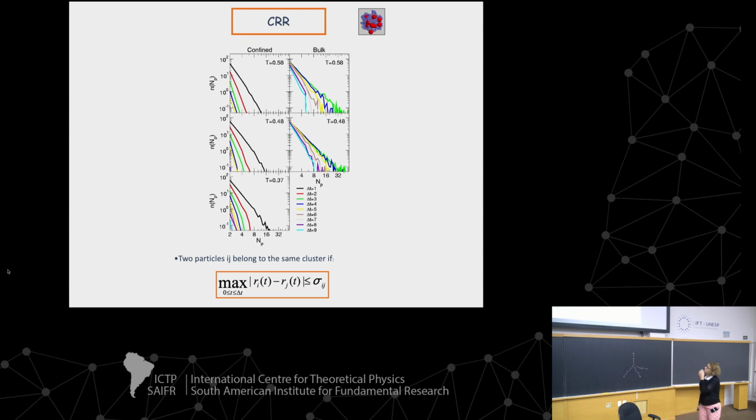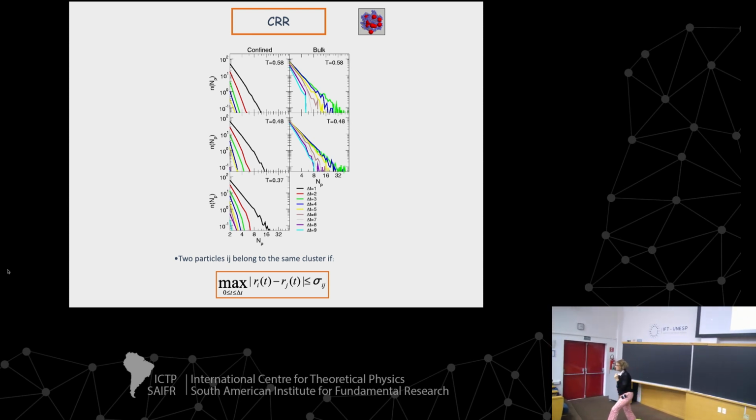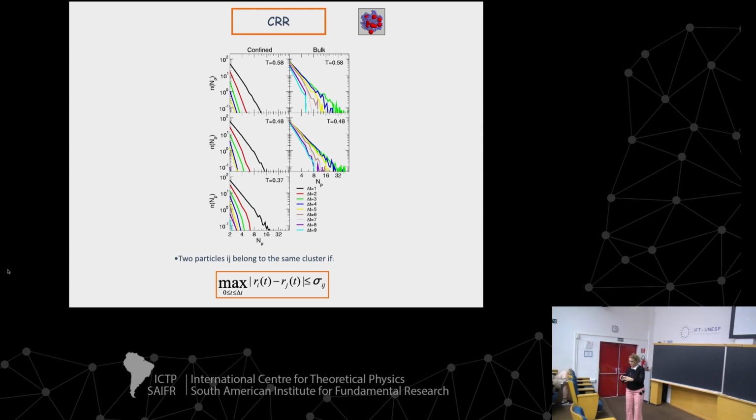Last thing, there are two things of theory about the low temperature region, the one in which we have hopping. As also Gustavo was mentioning, we can study cooperative rearranging regions. So we can see below a certain temperature if there is a number of particles that is correlated and rearranging, and how these regions are distributed. Two particles belong to the same cluster if they satisfy this rule: as a function of time, they remain close enough.